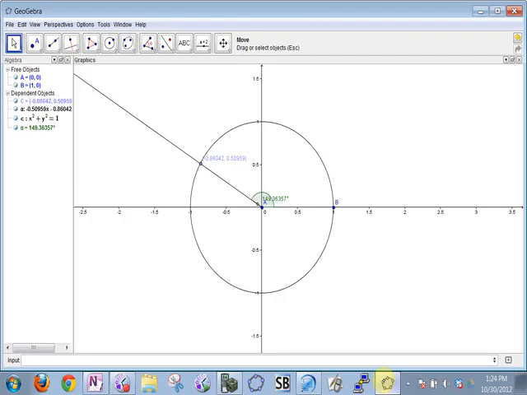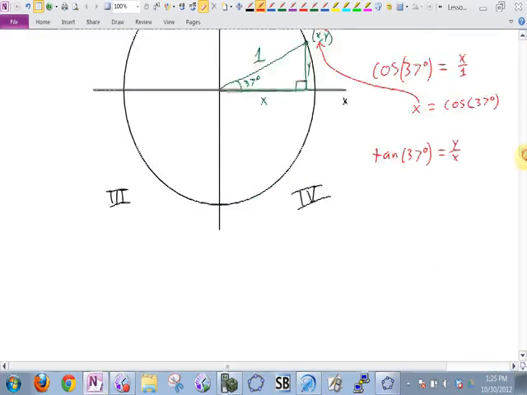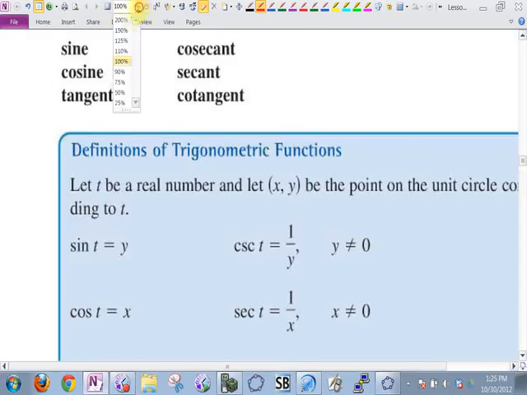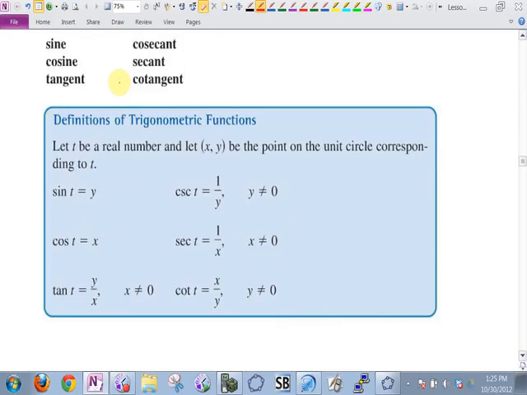Because tangent is actually sine divided by cosine. Cotangent is cosine divided by sine. Secant is the reciprocal of cosine and so on. So here's your textbook summarizing all of this. Basically one little blue box to summarize the entirety of the unit circle. Now, I always use the Greek letter theta. Your book likes to use the letter t. So t is actually your angle. xy is the point on the unit circle, radius 1, that corresponds to that angle. So this is the point, and this is the angle, and they correspond to each other.